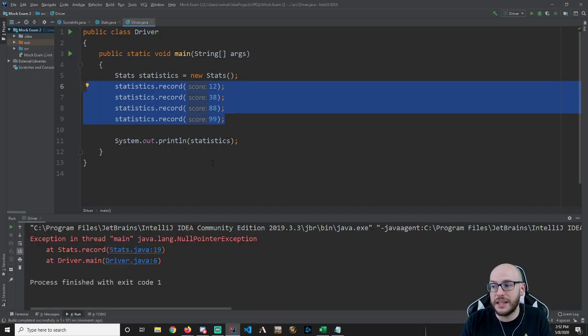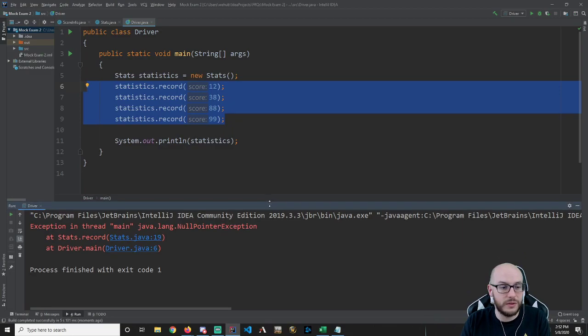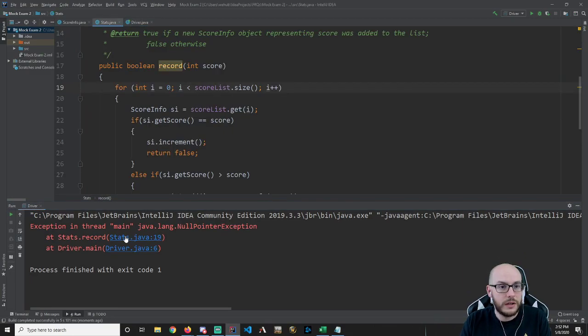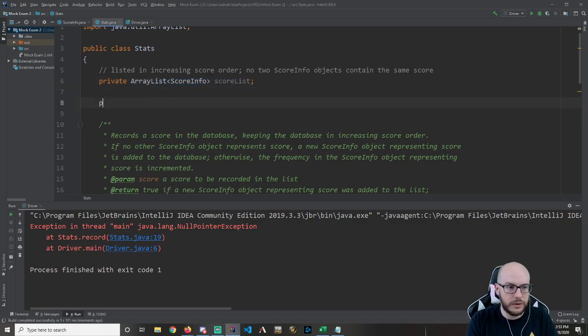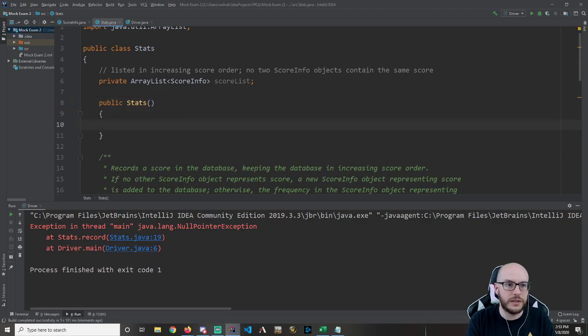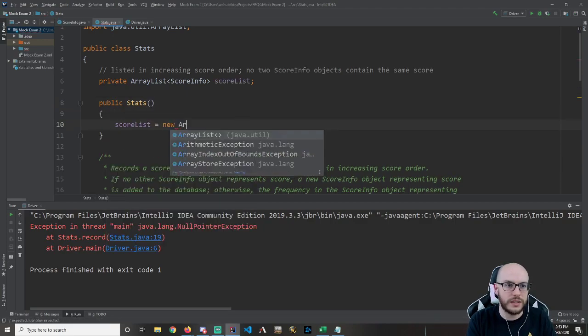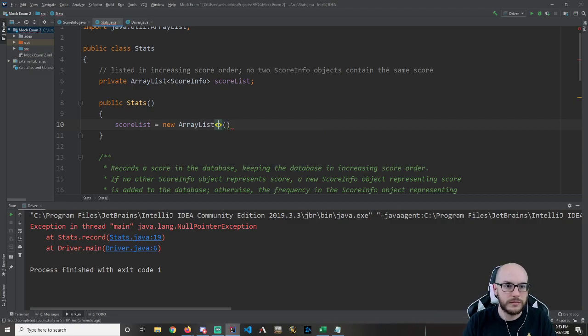Don't we need a case to add the bigger if it's bigger than all the other scores? You are correct. Our score list size is 0. So we see this stuff. Did they give us a constructor? Did I just skip over it? Interesting. They don't give us a constructor. They do give us a record scores method. I'm going to create a constructor here. It's just a no args constructor because all it's doing is taking our score list and initializing it to a new array list.